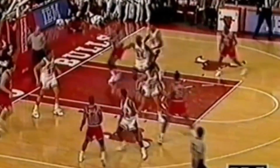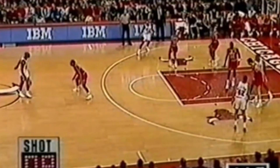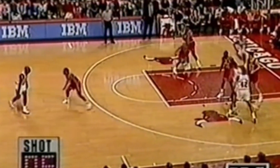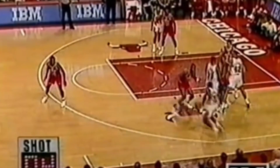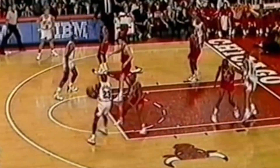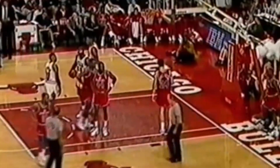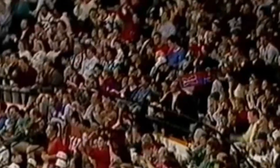Gets it left side for Stewart. Inside for Grant — Michael knocked it away. Jordan looking on the floor, decides to take his time now. Shot clock, game clock, very close. BJ starts to drive, hit it — tough job BJ. Gets it to Michael, one-on-one against Overton. Michael goes by him, fades — oh yes, got it, he's fouled. MJ shooting for 50.